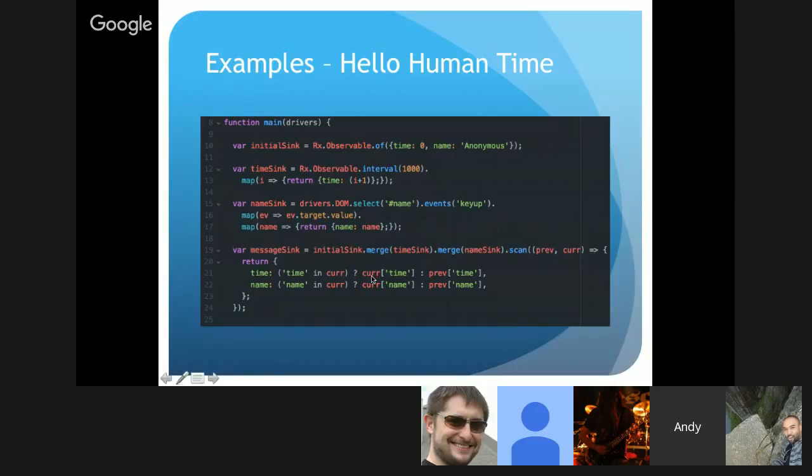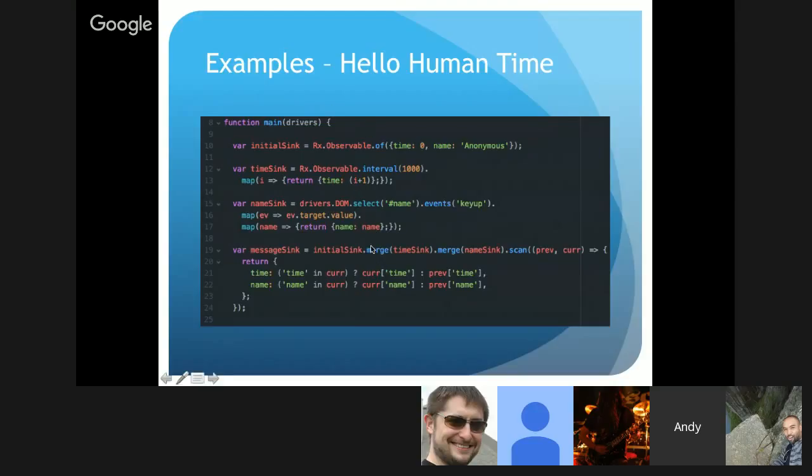So if the current value is only the time, it says, okay, take the name from the previous one and put it as the actual name, and then take the time from the current value and put it as the actual time. Whereas if it was a user event, then it's going to take the name that was typed last from the user, but then take the time from the previous event. That way you are always merging your data so that the last point of data in the stream is one that encompasses both name and time.